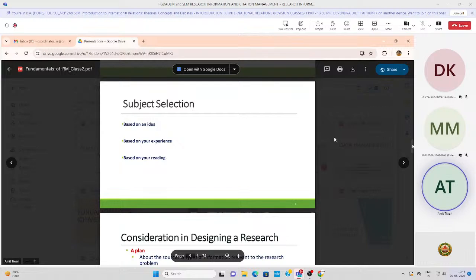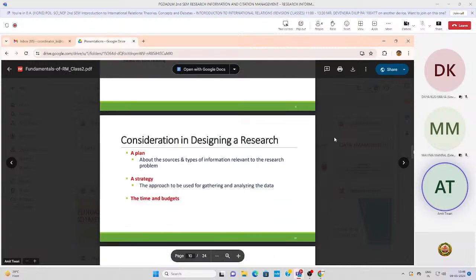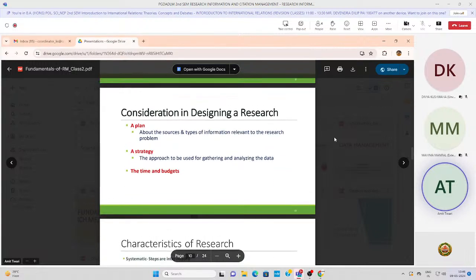In any kind of research, these are the basis for choosing a subject or the area where you want to conduct the study. Based on the idea, you can choose the subject based on your own experience and based on the literature review or reading. First of all, you have to plan for the research before doing or designing any research.